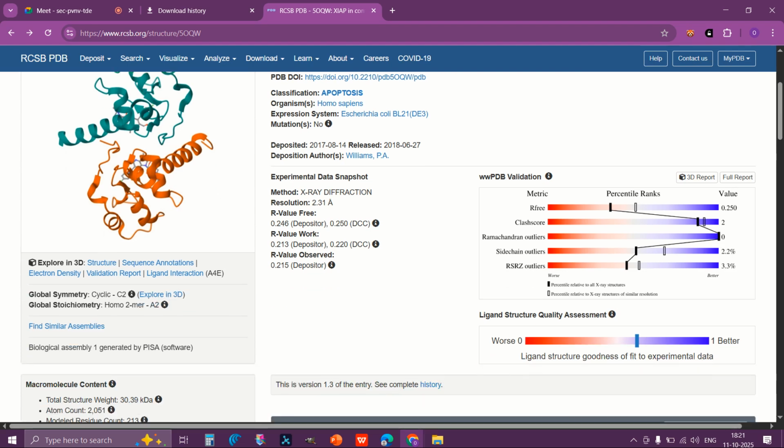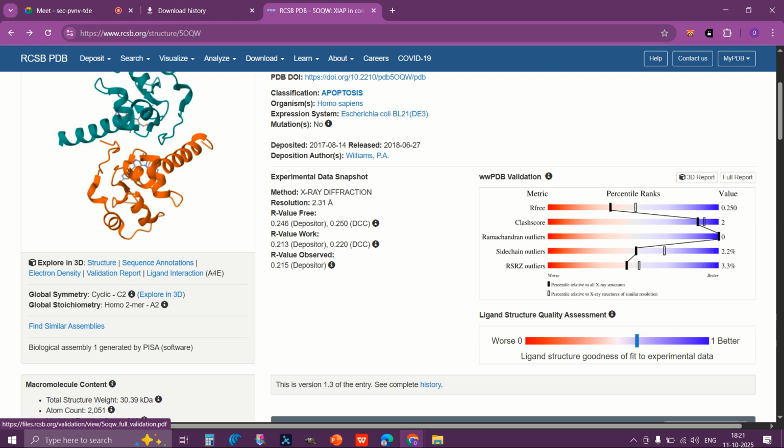Previously this part had not loaded, so I couldn't explain it. This is how they have done validation, or how you will know. The main part of this is the R free score.